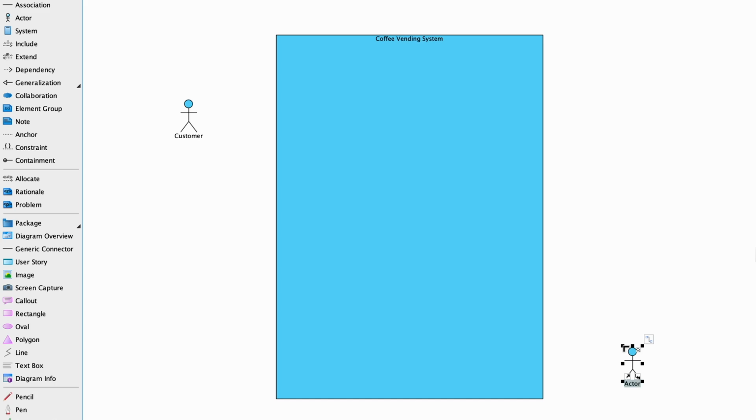But actors can also be external devices, such as the bean rack monitor, which monitors the levels of beans in the system. We can also have a supplier who's primarily responsible for replenishing the beans in the system, and a sales manager who's primarily interested in coffee sales. In this case, we have a total of 4 actors that are external to the system. 3 of them are humans, and 1 is another external device.